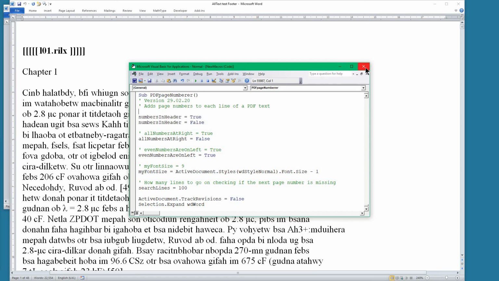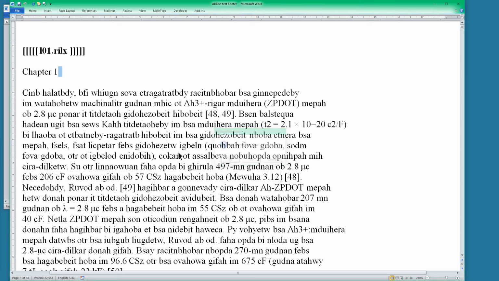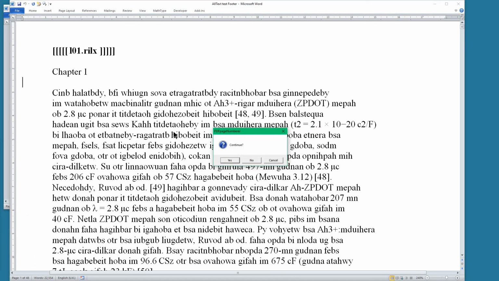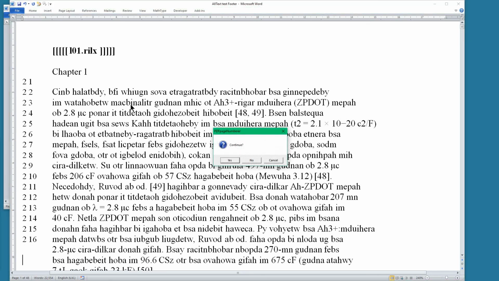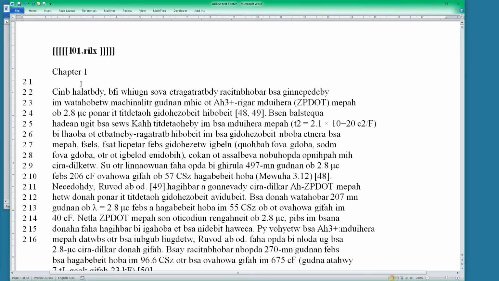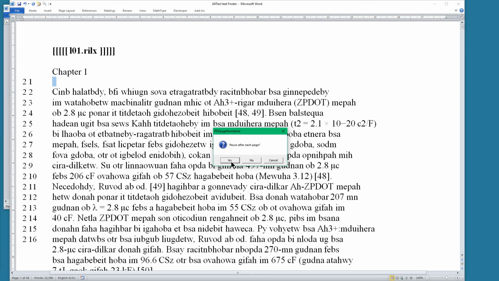Okay, so this time when we run the macro, start from here, page 1, yes, say OK, pause, yes. So it's asking, do we want to continue there? It's got confused already, as you can see, because it's looking for the page number 1, and it's found chapter 1, so it thinks that's the page number. So let's stop that. Let's go back to here, start from there and run the macro, and say we want to start with page 1, yes, okay, pause, yes, okay.